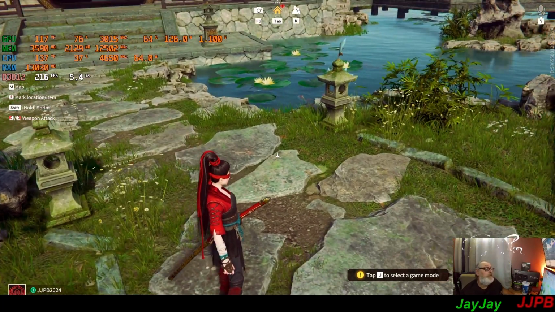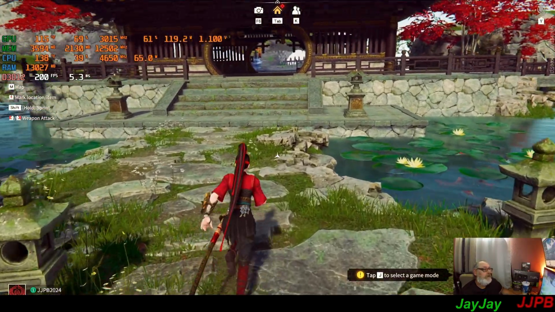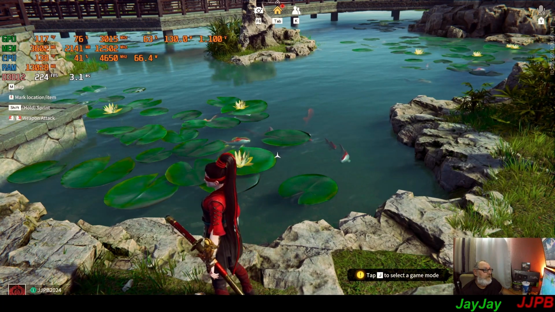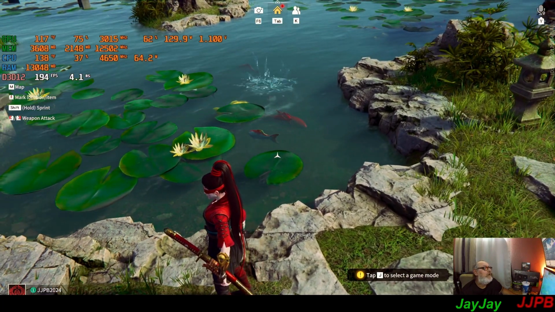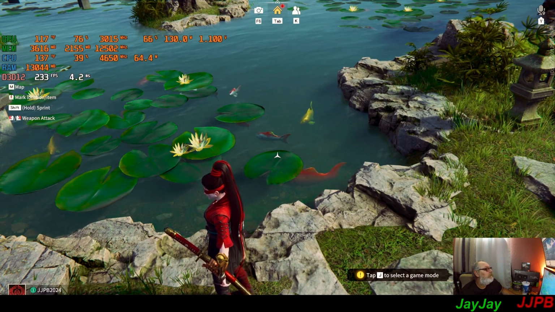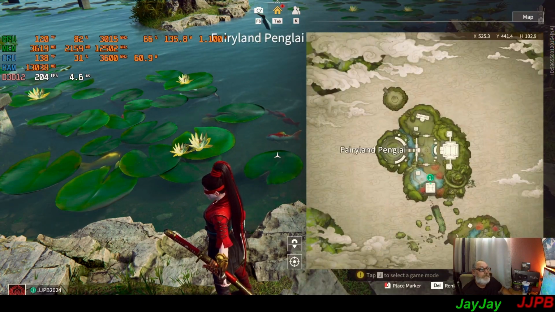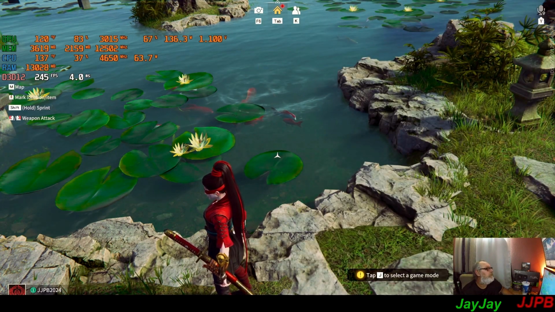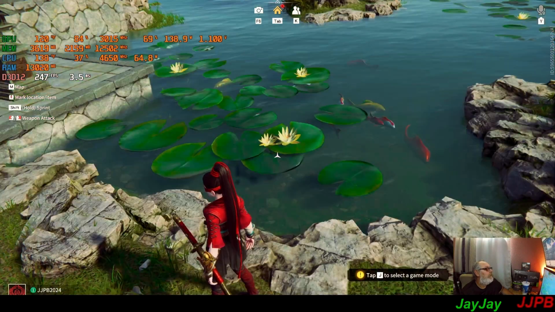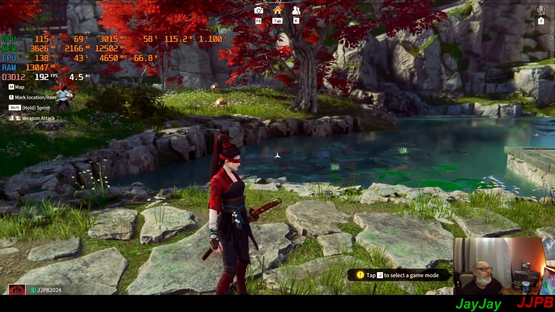I think it looks cool. I really do. Looking at this, I think it looks cool. So if I hit M, I get a map. Awesome.